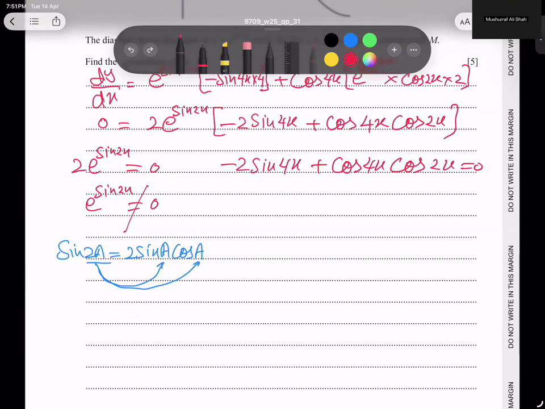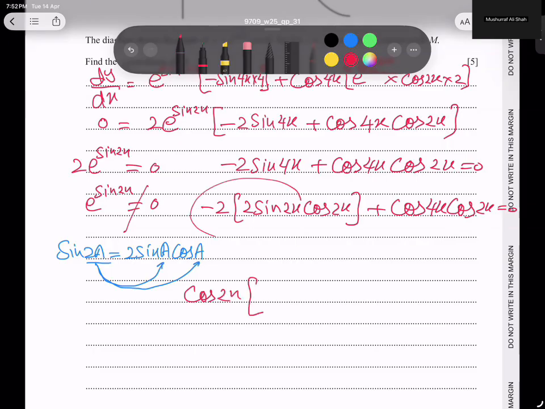So I'm going to write here finally, this I can break, and I'm writing over here 2 sine 2x cos 2x. And the rest of the two values remain as it is, equal to 0. Now, what is common? Can you see cos double x is the same or not, students? Yes, I will take it common out. If I take cos double x common out, what is left from here? Negative 4 sine double x and plus cos 4x.